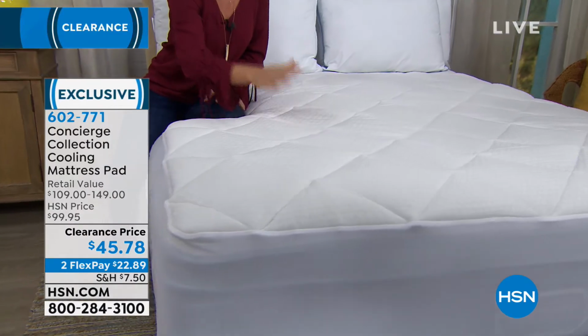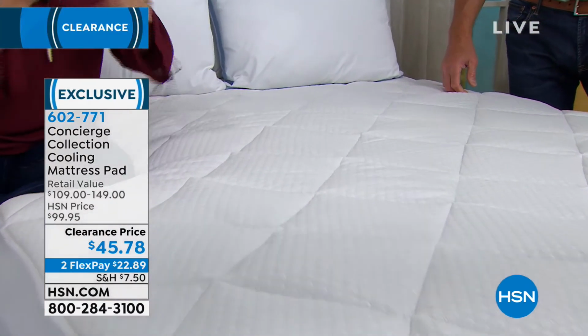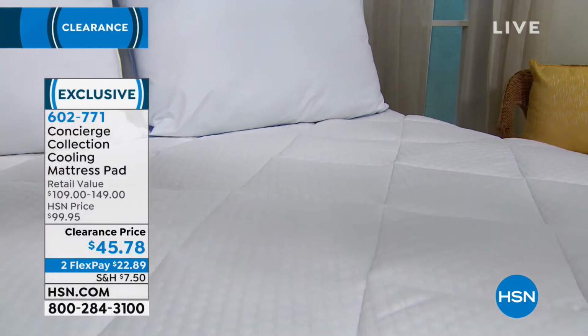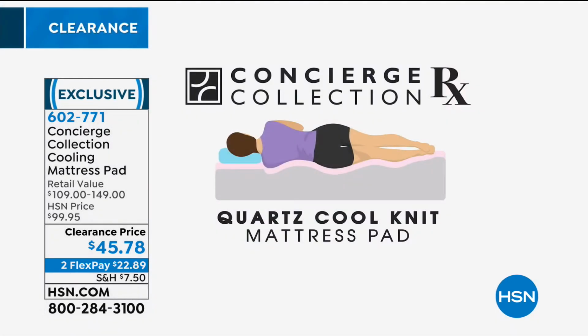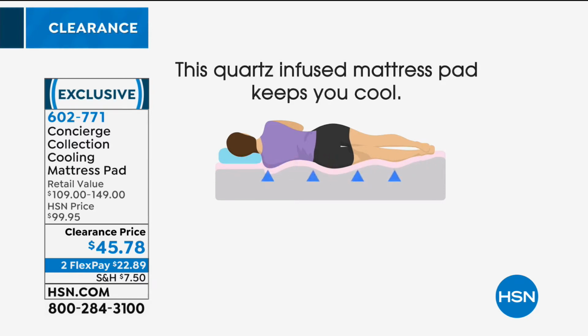What I notice with mine is when I initially get into bed, you feel the coolness and the refreshing, and then it settles down. Because as you saw in that video, when we get into bed at night, our body temperature fluctuates, goes up and down. You release all that heat, and the quartz in the mattress pad helps to pull away some of that heat from your body and gives you that cool to the touch feel.